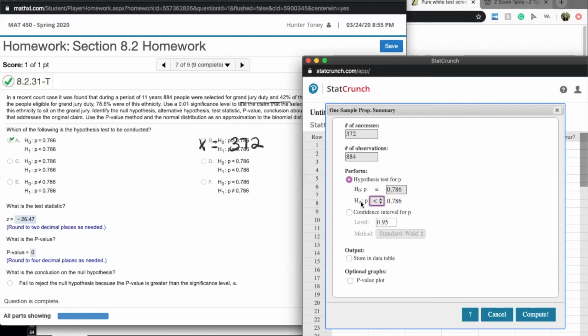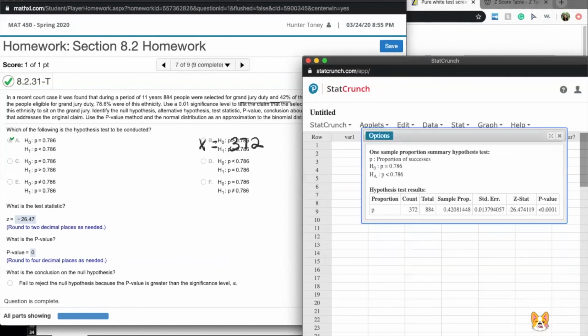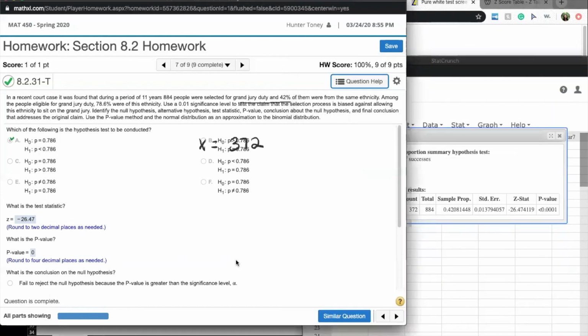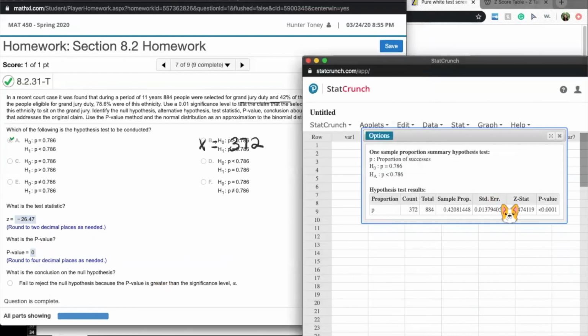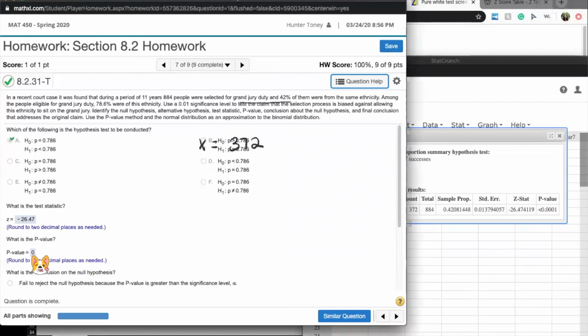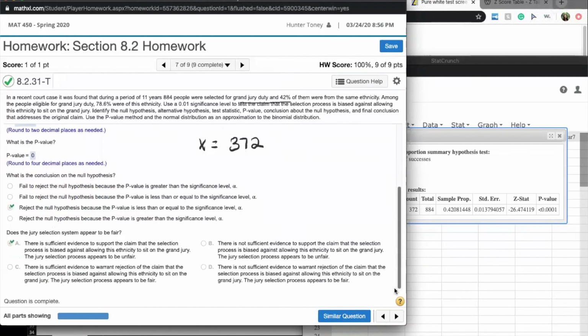Once we have this set up, just like we had in the first part, we can hit compute. And that's how we can calculate our test statistic and our p-value. You'll also notice that they give us a p-value that's so small, they just tell us that it's less than 0.00001. So we can enter our p-value as 0 if you would like, or you can put in 0.001, depending on how many decimal places it wants. Both should be acceptable, but just in case, I wanted to make sure I noted it.